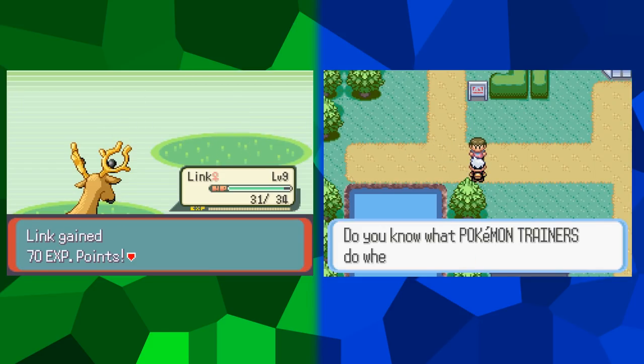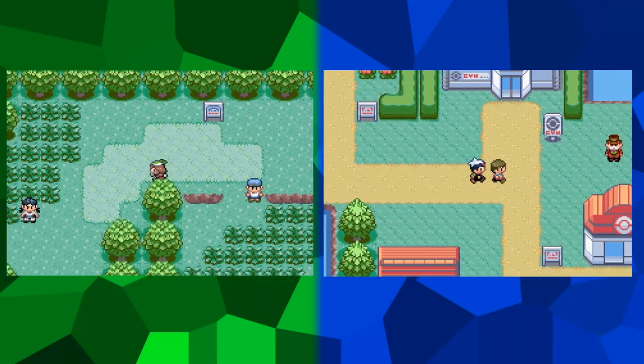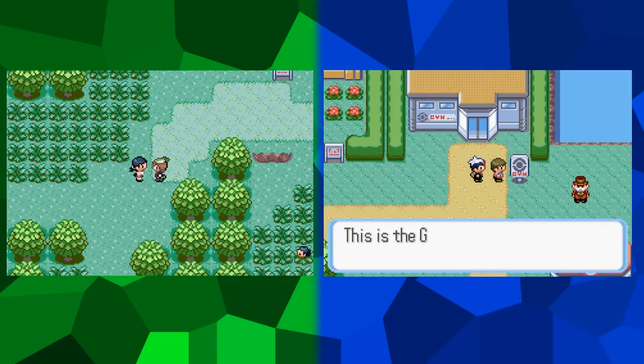Are you maybe a retrainer? Do you know what the Pokemon trainers do when they reach a new town? They first check out what kind of gym is in the town. No, they find the arrogant little asshole that makes them check out the gym.